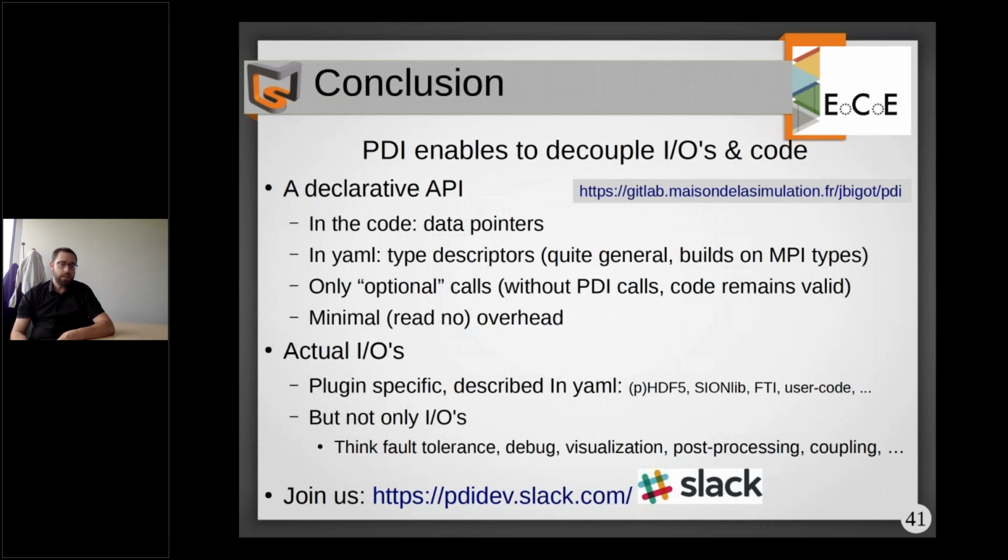Compilation time for the main code, you just add a few calls to C functions, so it adds very, very little compilation time.